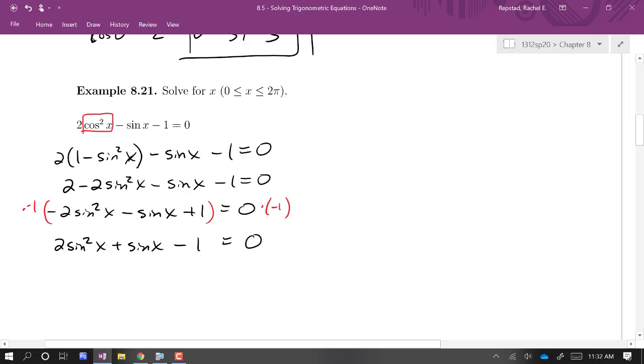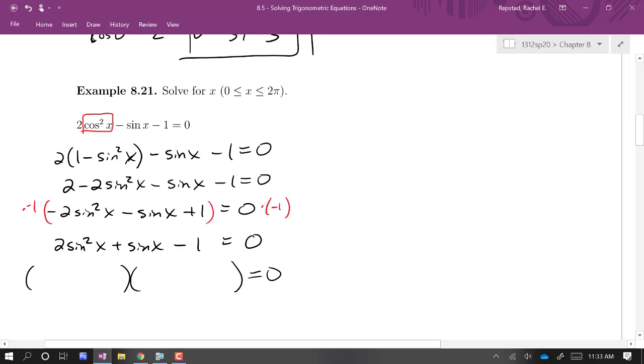It might not be obvious at first, but this is a quadratic equation. It's just a quadratic equation where the variable is sine x. We could solve it like we solve other quadratic equations. In particular, I think we can solve this one by factoring. And that's why I multiplied by negative 1, because it's easier for me if I have a positive leading coefficient, so making this a positive 2 sine squared x in the beginning. So let's try to factor.